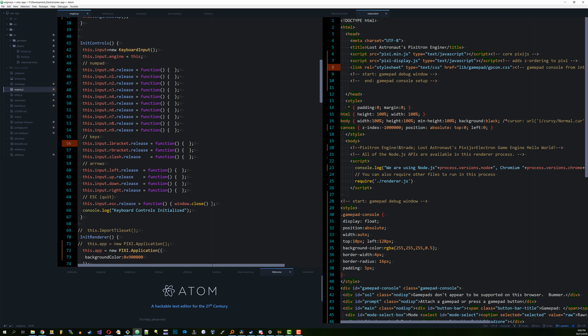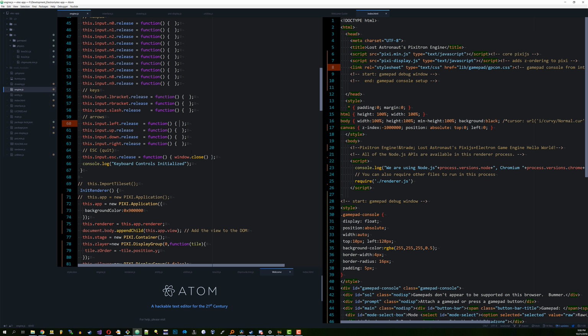Same thing with these other keys, left bracket, right bracket. A lot of these keys are pretty arbitrary. They're just things that I pick. They don't do anything, but you could easily add some sort of functionality to N0, which is numpad 0, and that's where you would put it. The left arrow keys as well. Do you want them to be mapped to the same thing as the numpad keys? Because numpad 4 is very much like the left arrow. So you could write a common function that's called in both of these places. Escape is going to close the window.